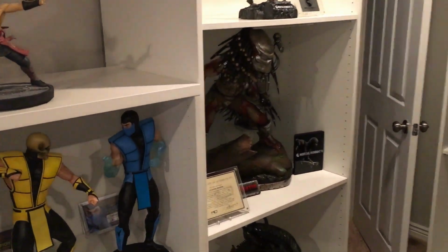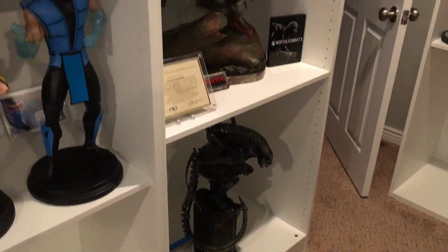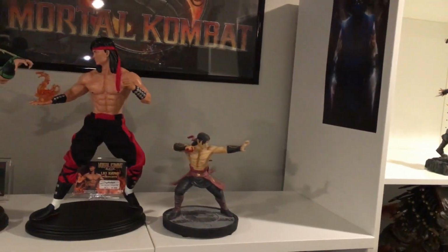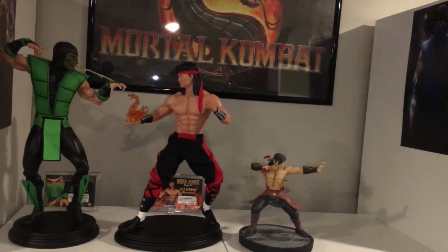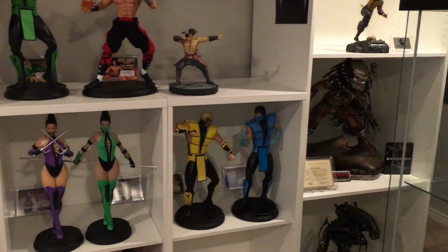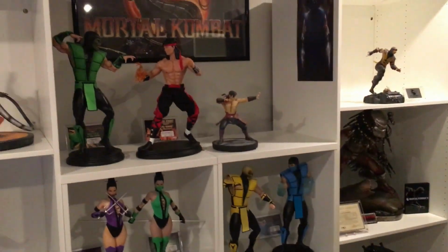So I put the Predator there, Alien there. I don't plan to get too much MKX really. I just want Scorpion, Sub-Zero, Kotal Kahn, D'Vorah, Quan Chi, Shinnok, and Jason Voorhees from Sideshow. That's it. After that, I'm good.